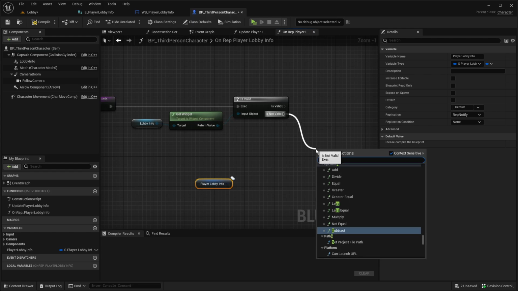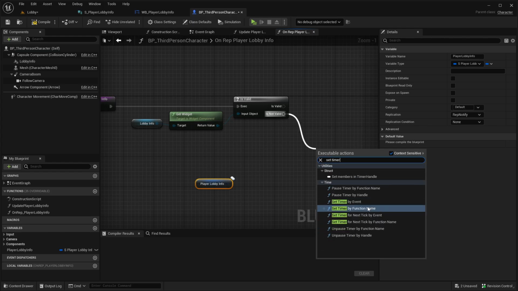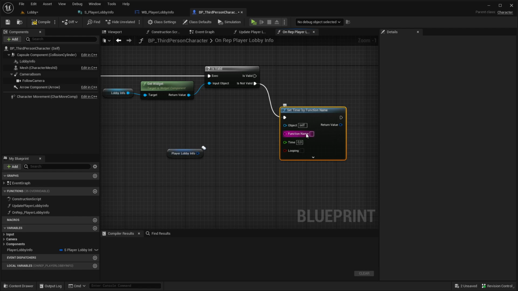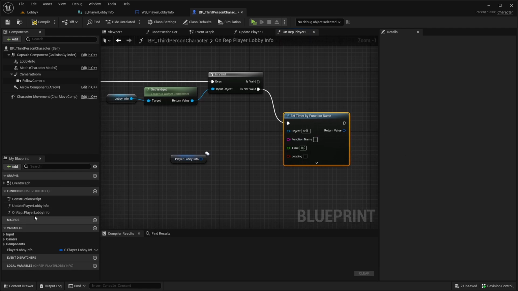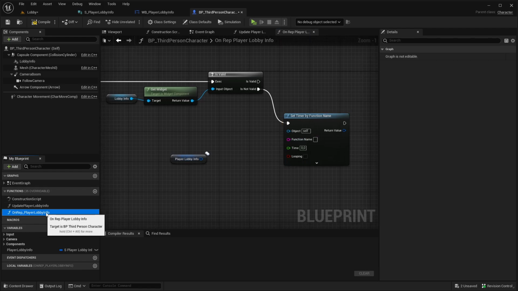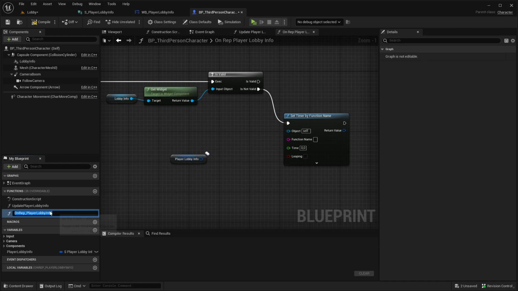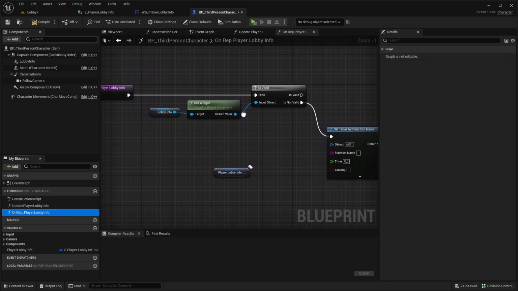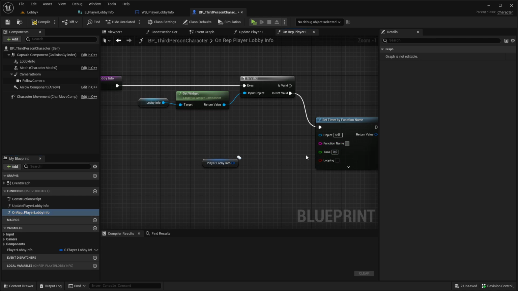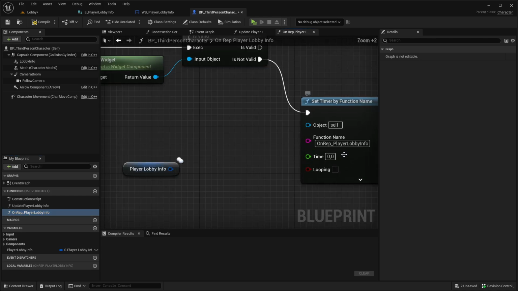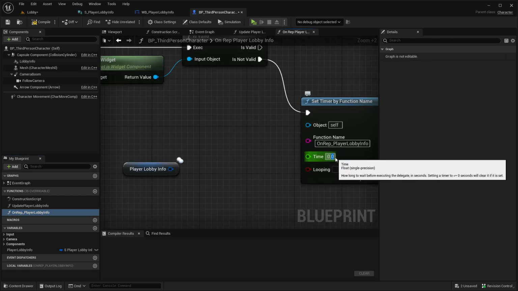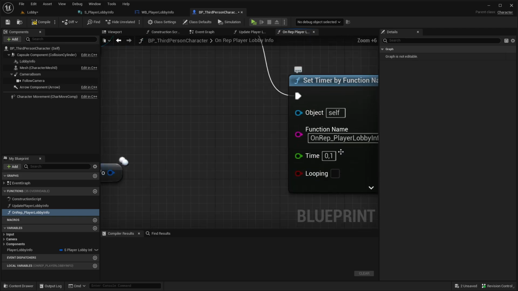So we're setting here a timer by function name and clicking here on the on-rep player info function, copying the function name, so the same function we're in right here, and pasting this in the function name, setting the time here to maybe 0.1 seconds.